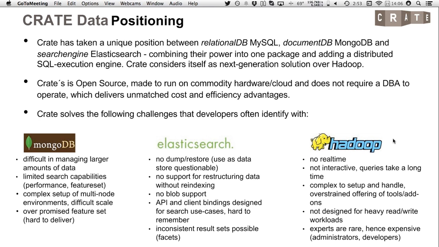On the other hand, we were in great love with Elasticsearch. We're big fans of Elasticsearch, and we have been using it for a long time. We wanted to have a system that is more database oriented, with the dump and restore possibility, or the ability to restructure the data inside the cluster. But generally speaking, we think that Elasticsearch and the way it forms a cluster is really, really great. That's also one of the reasons why in the core we use Elasticsearch as a library. I'll tell about this a little bit later.